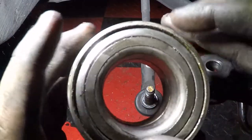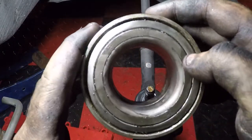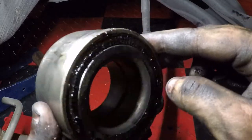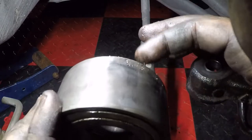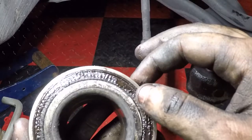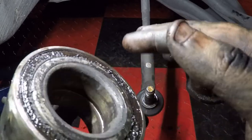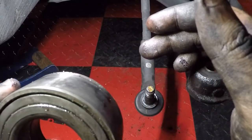As you can see with these bearings, these are, I'm assuming, factory bearings, but I'm not sure. They have one magnetic side here on the back. The side with the magnetic is the side that goes toward the engine bay, because that's what your ABS sensor uses to monitor whatever it does. Basically, it runs off a magnet, so be careful because there's only one magnetic side on this. This is an OE bearing, I believe.